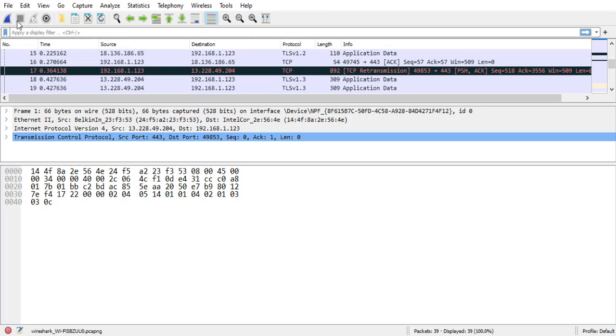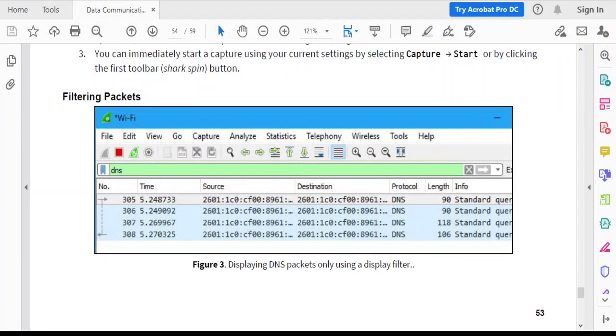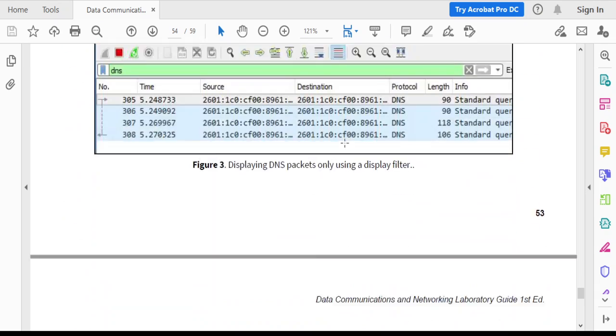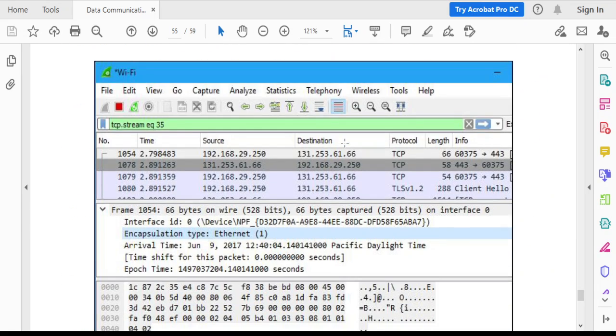I click stop, and then I can use a filter as shown in the slides. So let's say tcp.stream eq 35. We can try that.